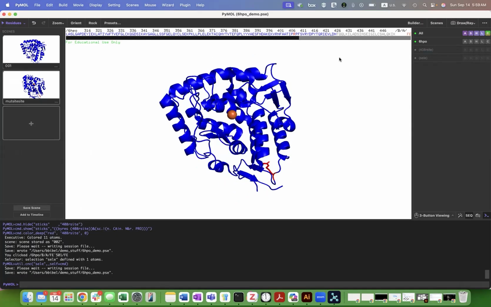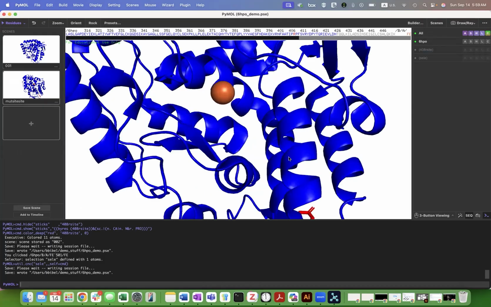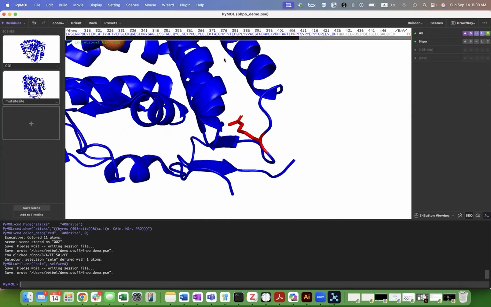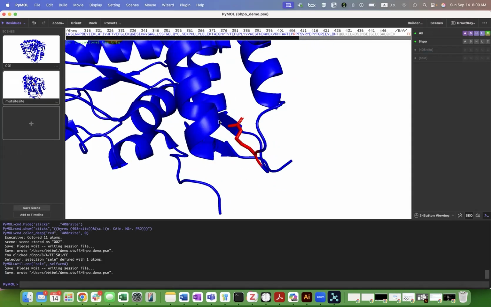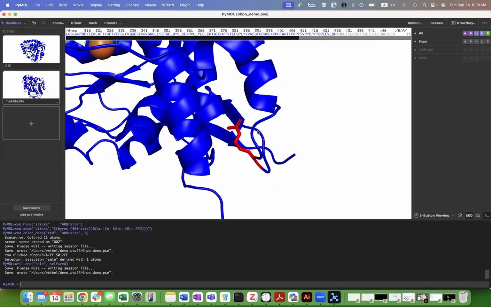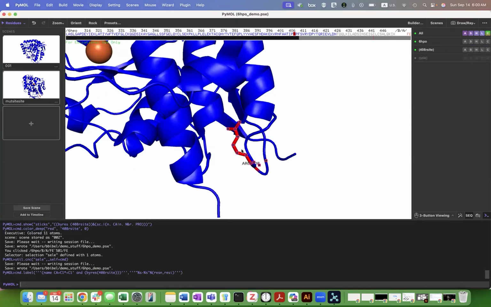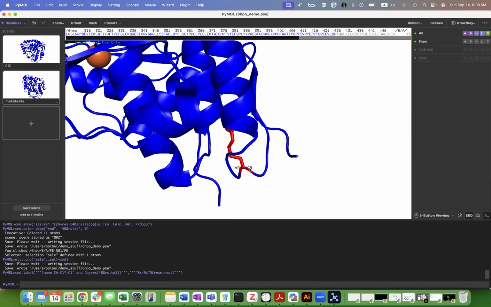And now I want to come over here and maybe I want to make a figure. And maybe I want to make a figure where I zoom in. So I pinch scroll and I come over here and I find an orientation I like. And now what I want to do is save a new scene. One thing you might want to do too is maybe label this. So I come over here to that selection I like and I go to L for label. And I want to label the residues. And now it's going to show me that residue labeled.